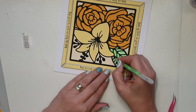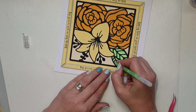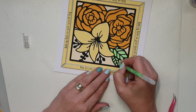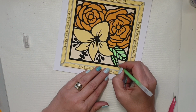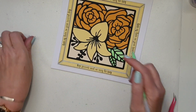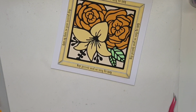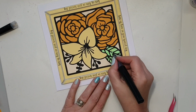So I just finished these leaves off, and then I'm just going to add my sparkle pen on the top, and what that will do is not only add the sparkle, but it will just move the ink in places where possibly I've missed a little bit, and just smooth out any lines. So I'm just going to add my sparkle on here.